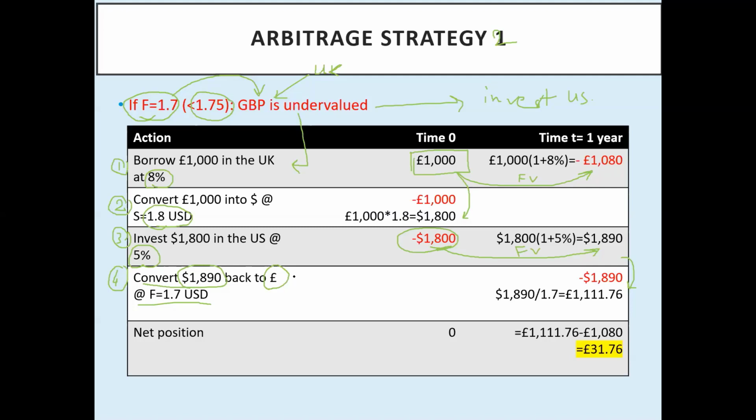So for this step, I think if you want to convert the pounds here into the USD, it will still end up with a profit number, okay? So here, if I enter into a forward contract to sell the USD for the pounds, I basically eliminate any foreign exchange rate movements here, okay? So in the third step, when I convert the USD into the pounds, I will get this much, okay?